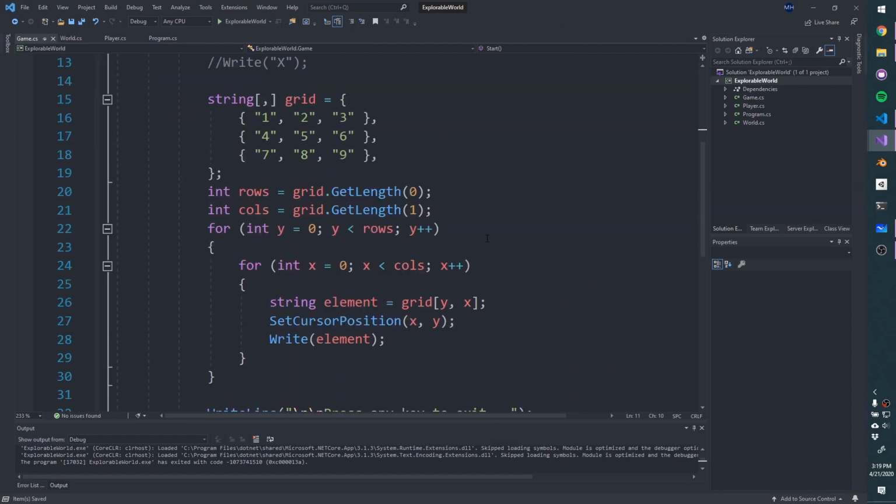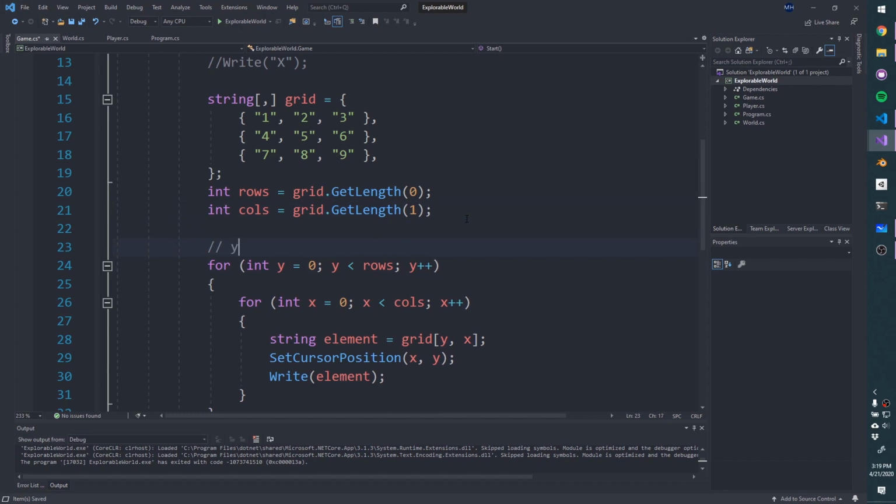And let's just review the structure really quickly. So we have a loop that's going for the y positions, and in our game, we can think of y as being the row and x as being the column. So we're going through the rows or the y positions, and then for each one of those, so when y equals 0, we are in this row, and we're going through each column, which is our x position.